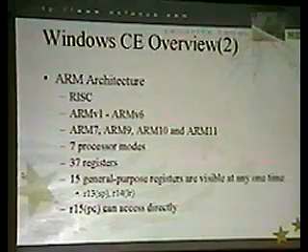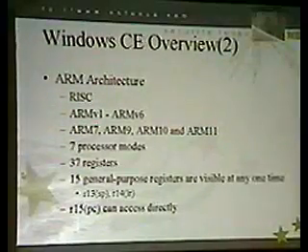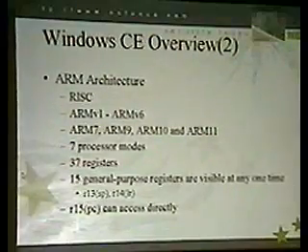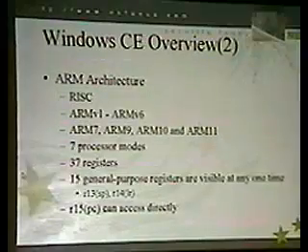By convention, R13 is used as a stack pointer in ARM assembly language. The C and C++ compilers always use R13 as the stack pointer. In user mode and system mode, R14 is used as a link register, which stores the return address while a subroutine call is made.